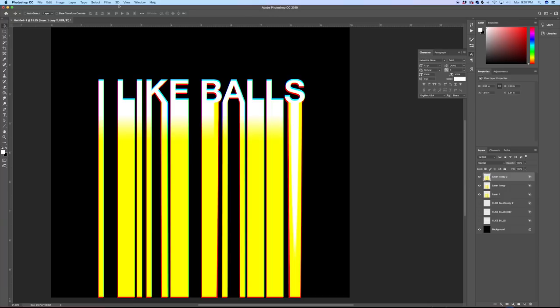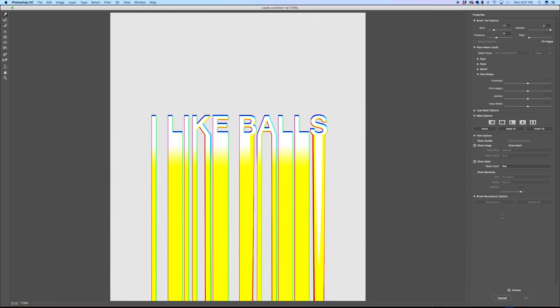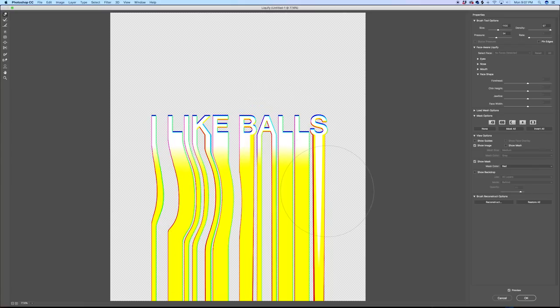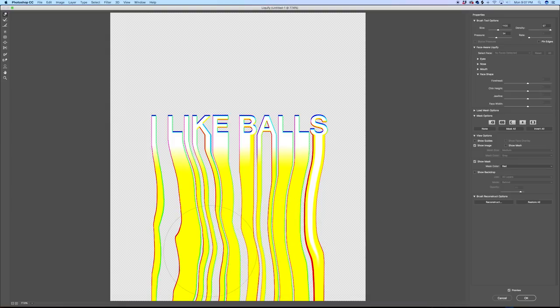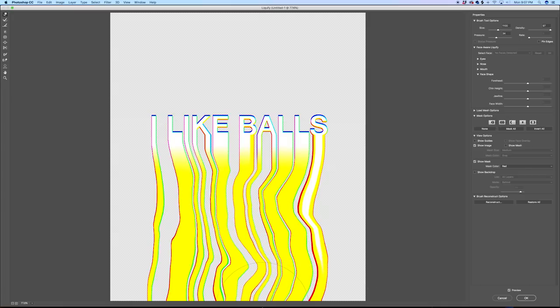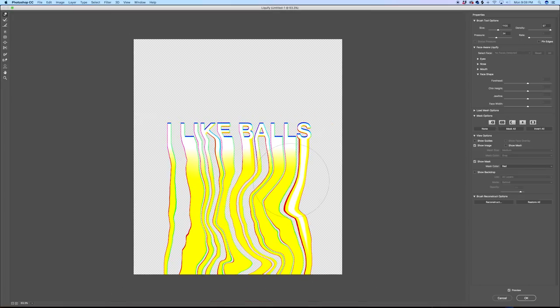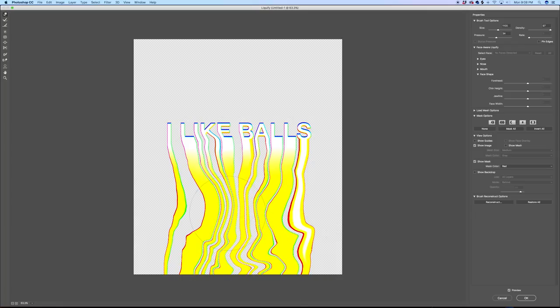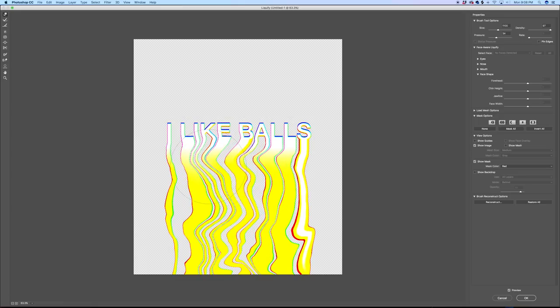Okay, so now I'm gonna go to my favorite little tool, which is Liquify. It's so fun, love it. Basically, you just get to push stuff around. So I just kinda, you know, just do it. It's fine, you know, whatever. I don't like to overthink it. I'll do a move and then I'll follow that move. And then it's like, okay.